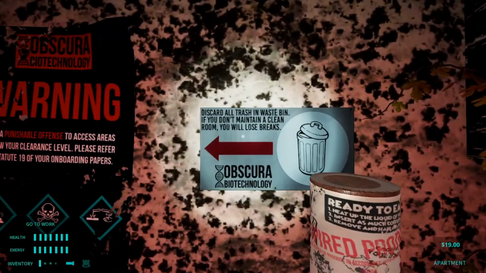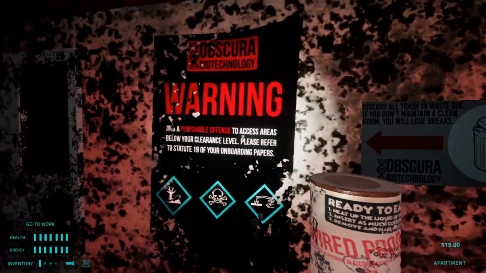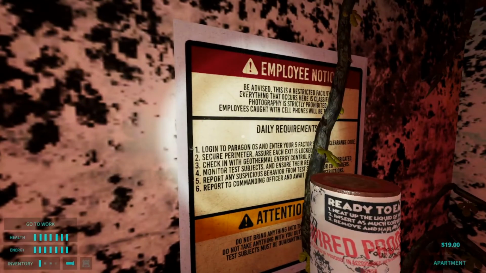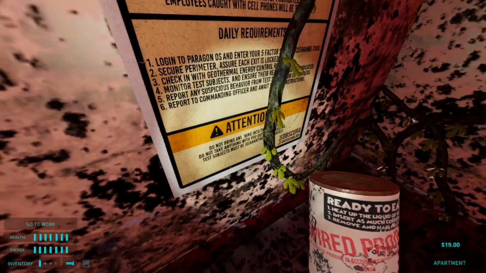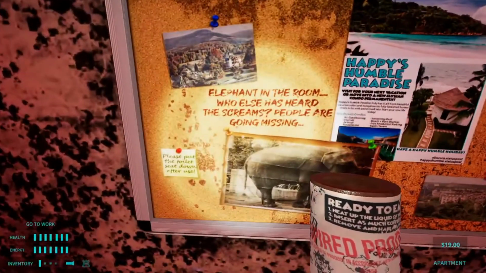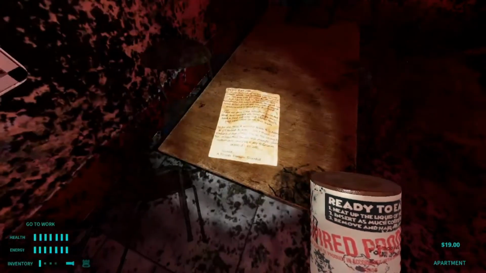What is this? Discard all trash in waste bin. If you don't maintain a clean room, you will lose breaks. Okay. Well, I don't know how to get out of here other than to fall down here. What is this? Be advised, a restricted facility occurs here. Photography is strictly prohibited. Daily login Paragon. Mm-hmm. I'm not sure what that's for. Oh, a painting of a barnyard animal. Elephant in the room. Who else has heard the screams? People are going missing. Please put the toilet seat down after use. Okay, I will do that.